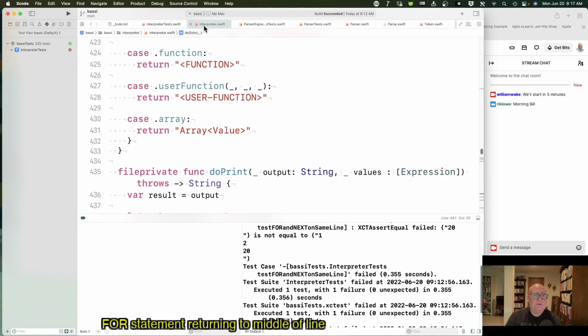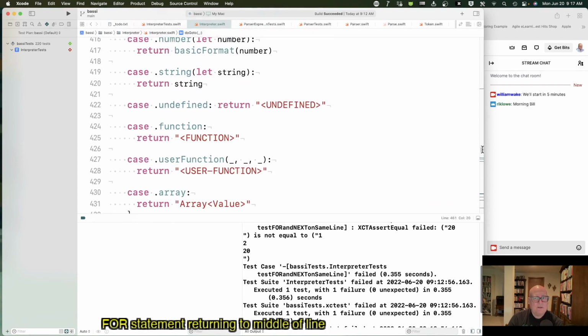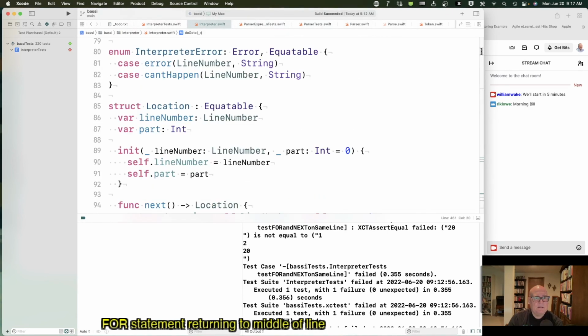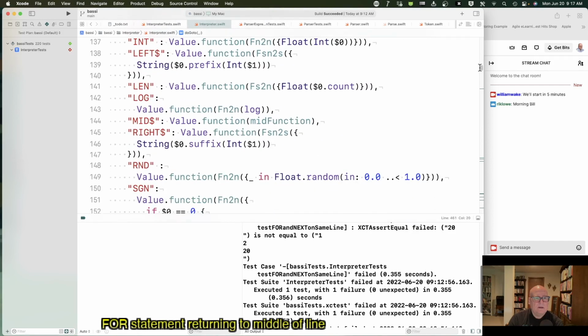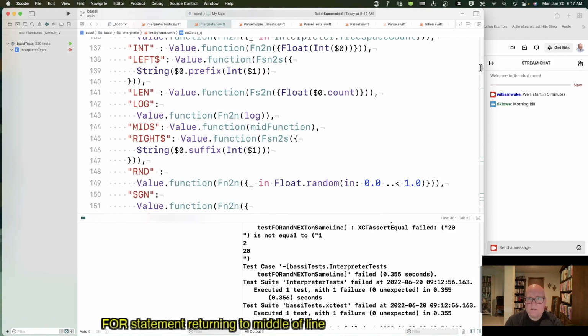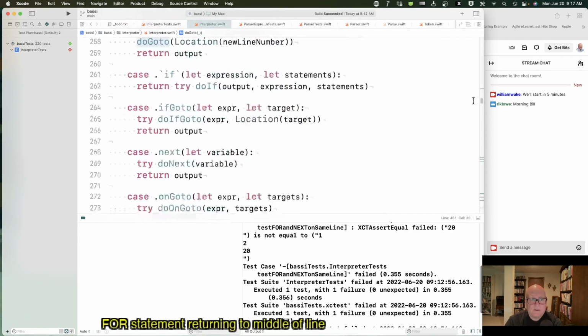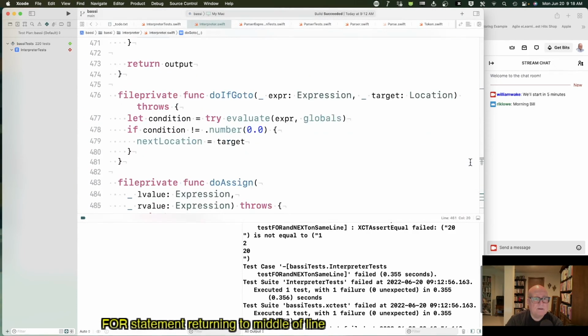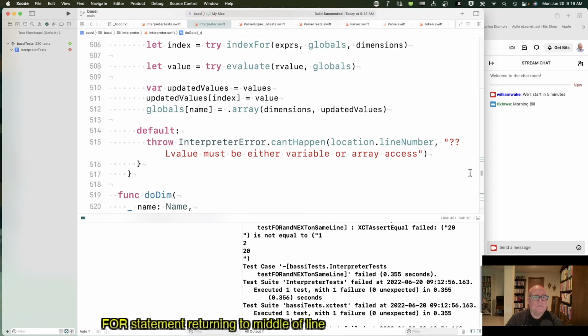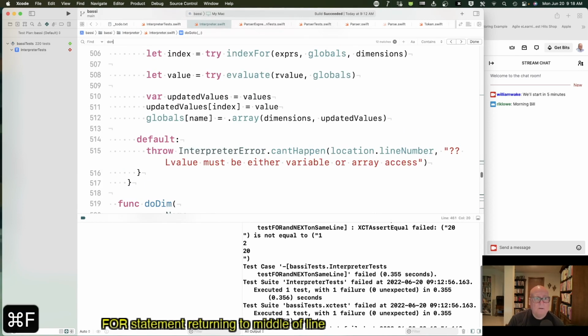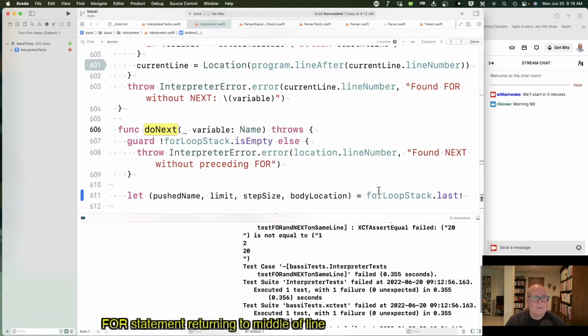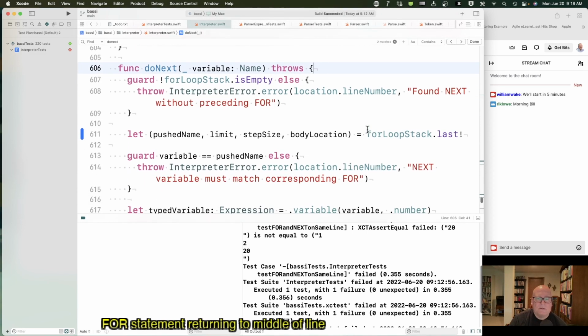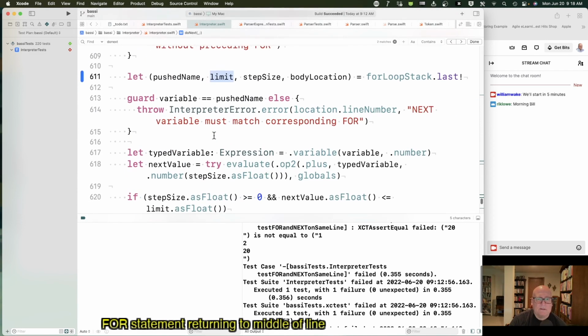I think if you say go to some part that's out of range on a line, I think you should really go to the next line. Okay. All right, so let's see, go back to the next. Do next, I think it was called. Okay. All right, so it digs up that.